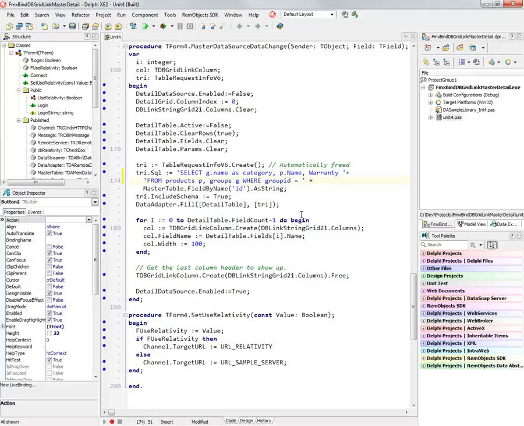So I'm going to also do a join here between the groups and products table, which is kind of contrived because we're showing the group already on the left there. So we're going to duplicate the information, but this is just to show you that you can do joins between tables in daSQL, which I think is really cool.